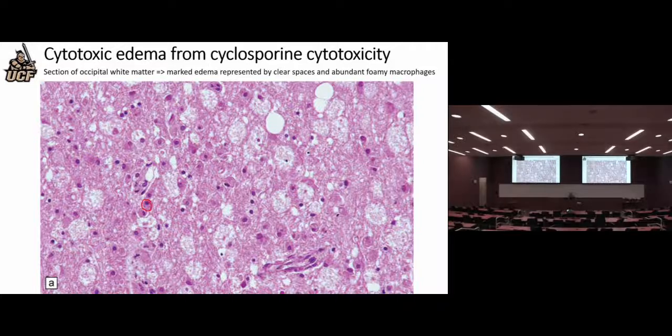And this would be sort of a delayed reaction. So again, the guy has had both, and both apparently from cyclosporin. And this is supposed to be an example of pathology of cytotoxic edema. And how do we tell? Well, I see swollen cells here, and that's what you get in cytotoxic. Sometimes it's hard to tell the outline of the cell, but they look sort of swollen, maybe some abnormal glial cells.